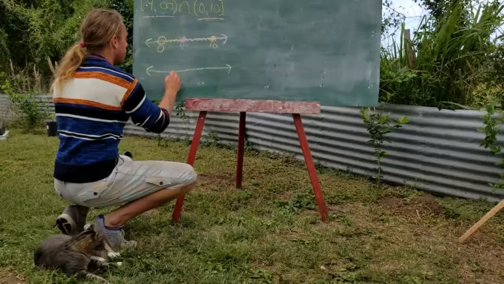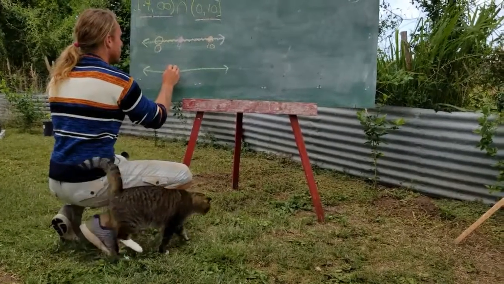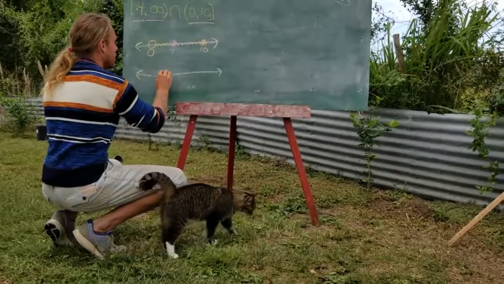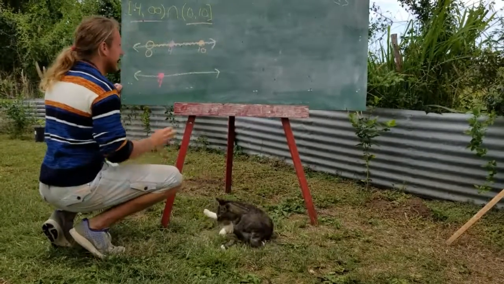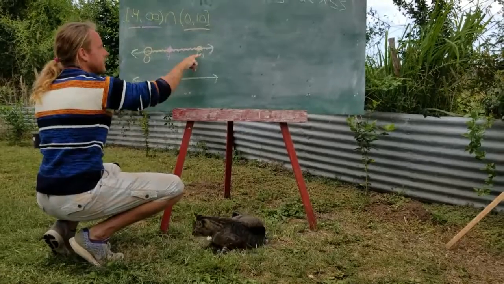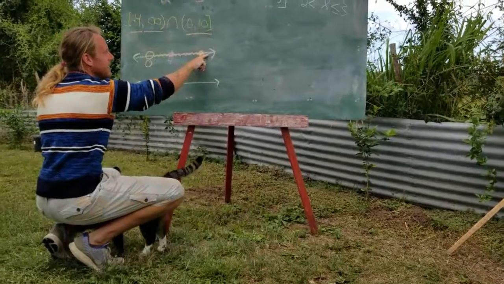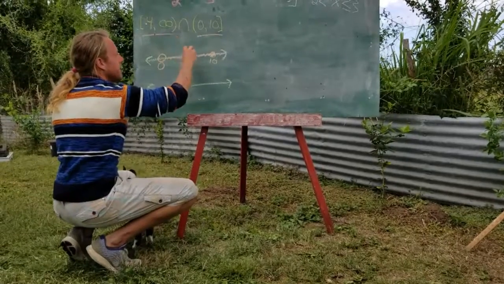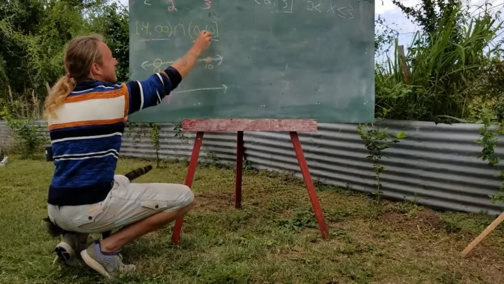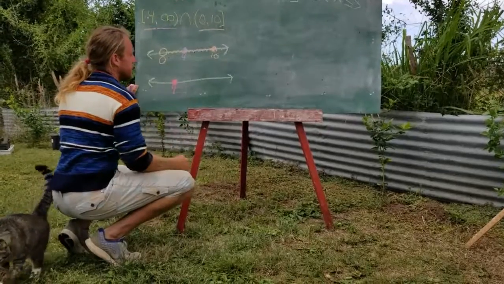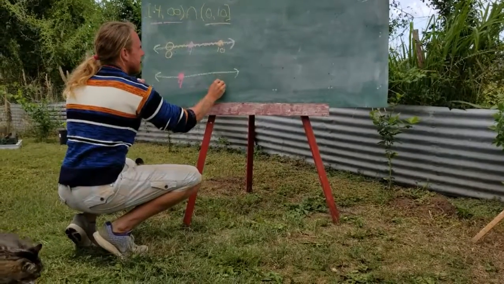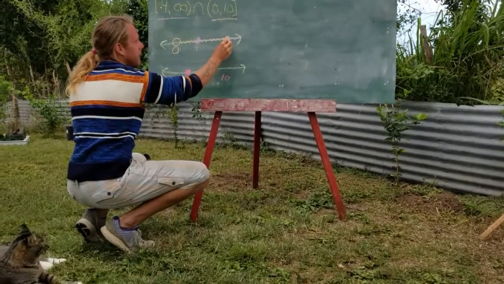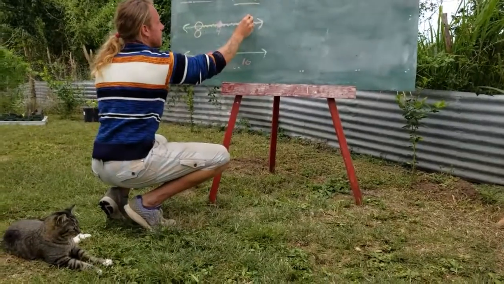So 4 is an element of the set. And it looks like we stop at 10. After 10, notice it's just elements unique to set 1. 10's the last number in the purple interval, the purple set. So the question is, do we include 10? Well, yeah, we do. And it is included within the orange and the purple.